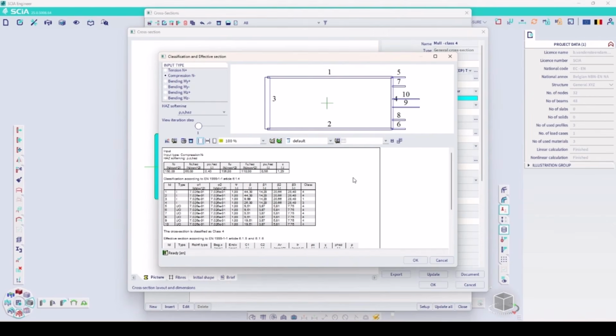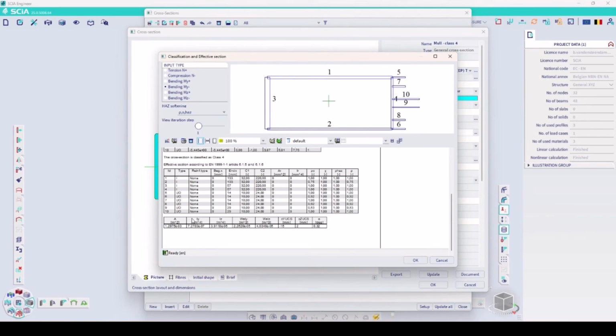Of course, later on, after the analysis, the exact internal forces will be used for your classification. This is preliminary, so that you can get an idea when it's on a certain force. So let's take bending My, and then we see here, for example, part 1 is classified as class 4. This part 1, and also part 2, when we look to the negative side, part 2 will be class 4. Those have, in this example, a thickness of 3 millimeters.